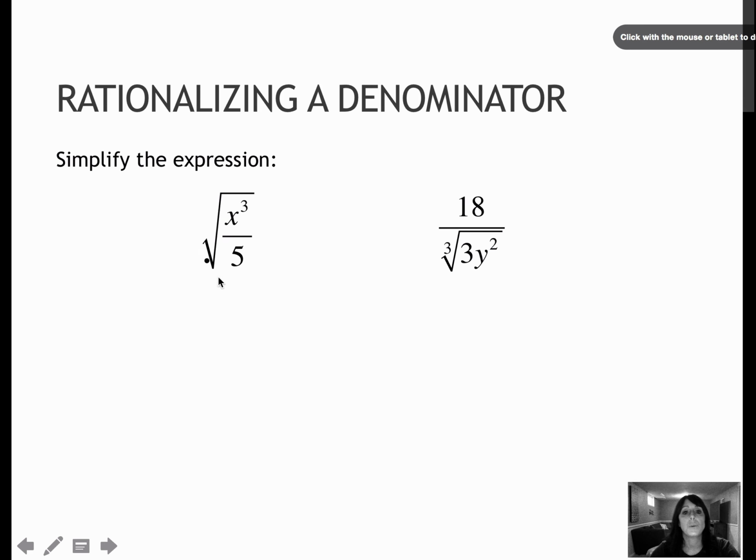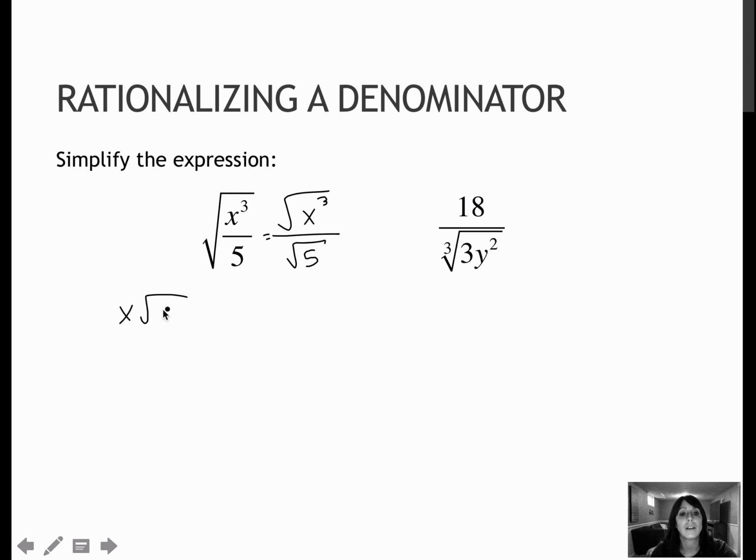On these two, the first one, notice I've got the radical over the entire problem. So again, I would break it down into the parts. So the square root of x cubed and the square root of 5. My numerator would reduce to x and then radical x. My denominator would not reduce, and so it's just radical 5. Now I know that my index is 2, and so I need 2 5's in order for a 1 5 to come to the outside of a radical.